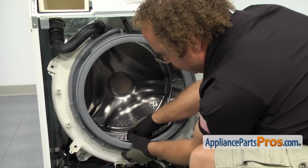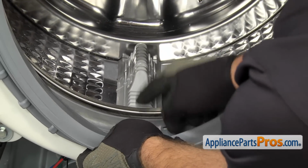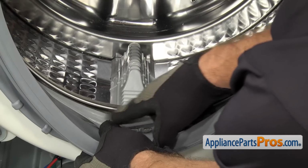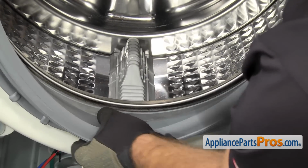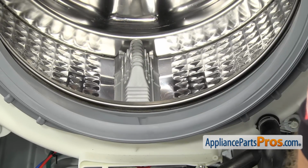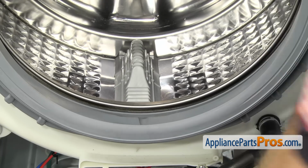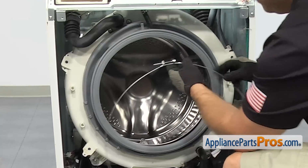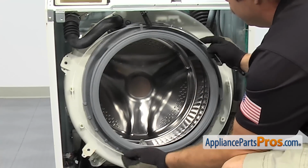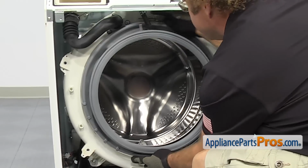Once you have it on all the way, you want to come down and look at the bottom half right here. There's this little lip right here that has to go in between the inner and the outer tubs, and you want to make sure that's in there properly all the way around the bottom half of the door boot seal. Once you're sure you have it in there correctly, we can put the clamp on to hold it to the tub. To put the clamp on, you want to make sure that the screw is up at 12 o'clock, and then we can make sure it goes in the groove all the way around the seal.